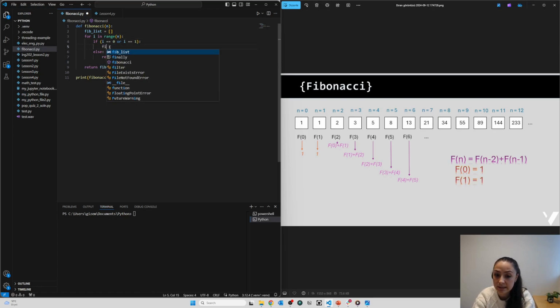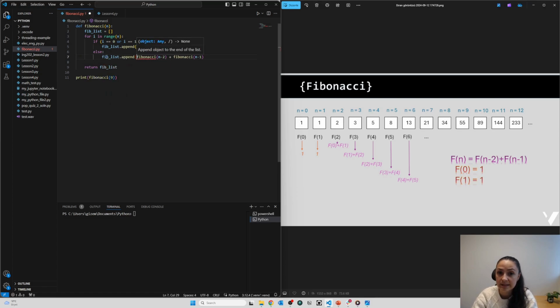It is instead going to add or append into our list. It is not going to return, but it's going to append into our Fibonacci list.